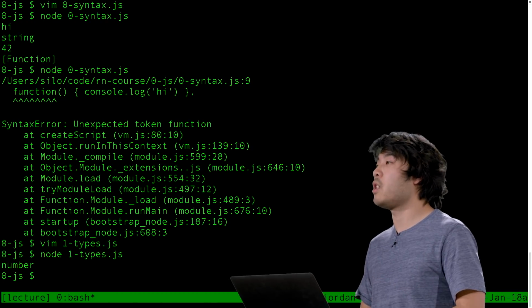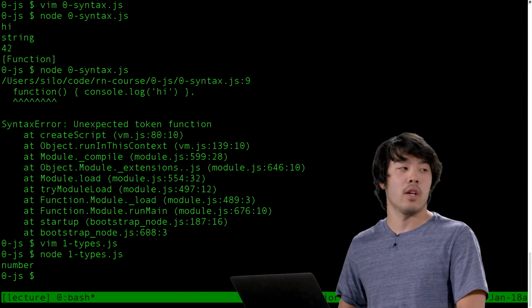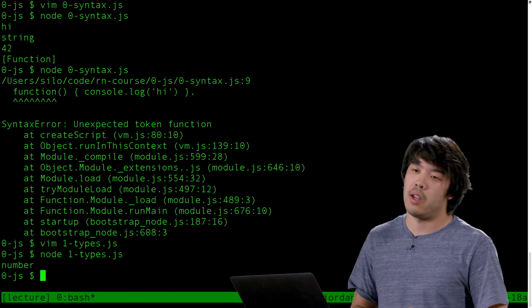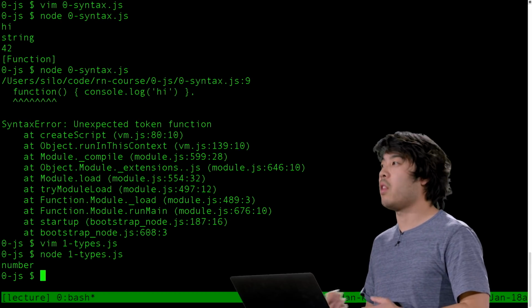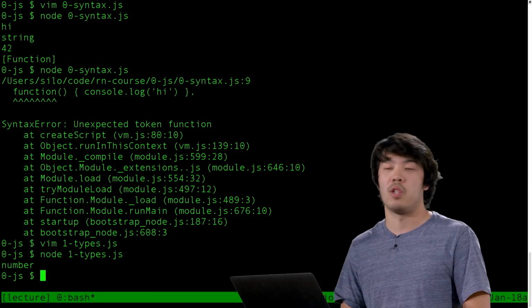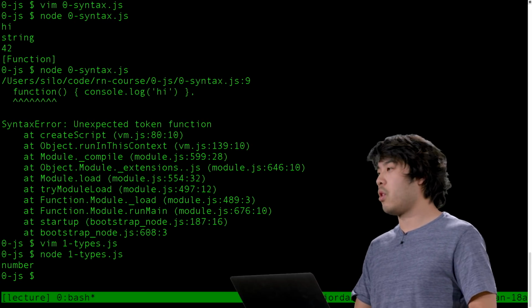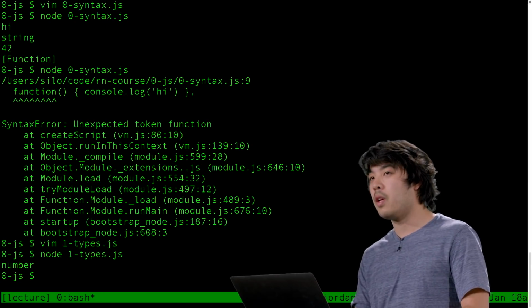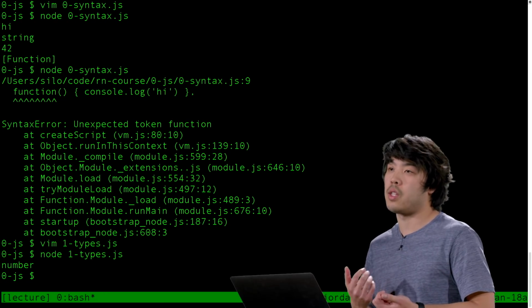Right now, in order to execute my JavaScript, I'm using this thing called node, which, as mentioned earlier, is basically a command line runtime for JavaScript, which is built off of V8. You can also use the built-in console that any browser has, where you can just type JavaScript directly.